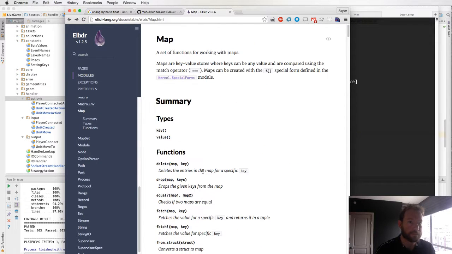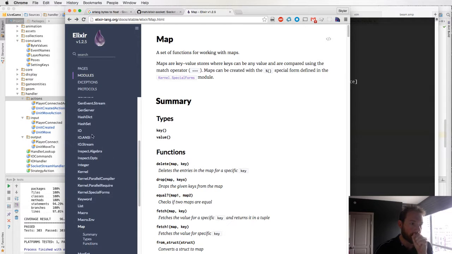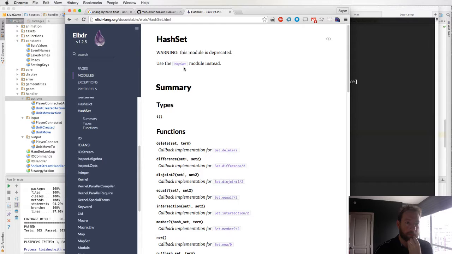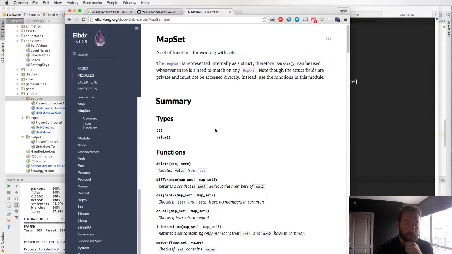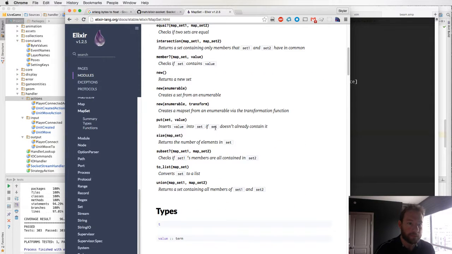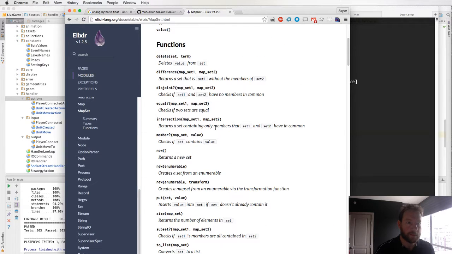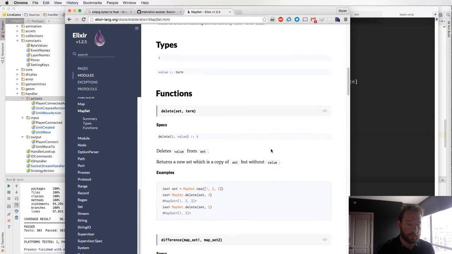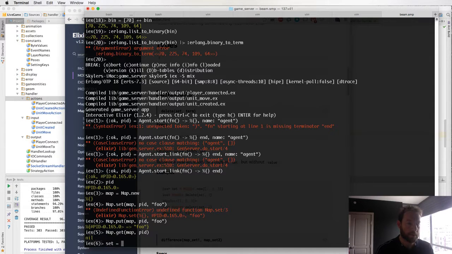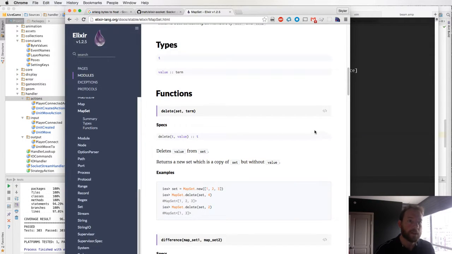So, match operator. HashSet, MapSet. Let's see if we can do something with MapSet. So I'm going to set equals MapSet.new. Is there a put?